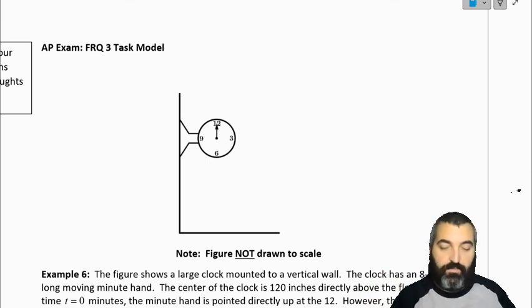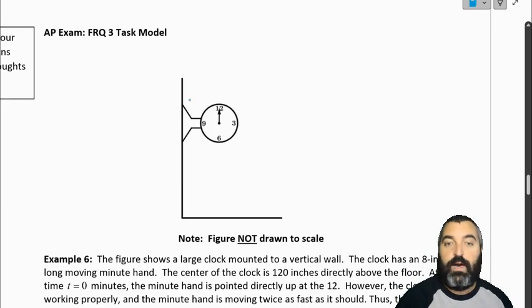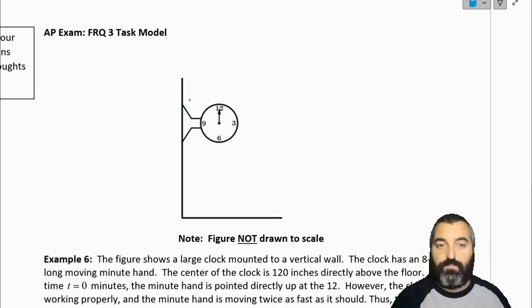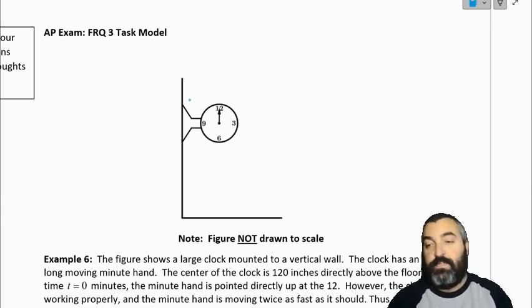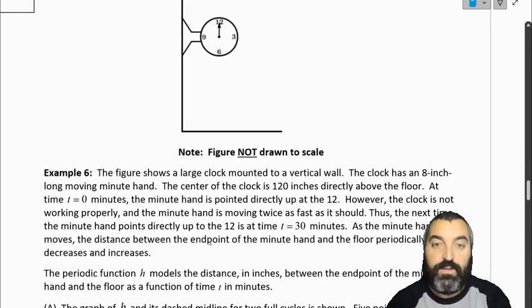Today we are still doing topic 3.1, periodic phenomena, but we're actually going to look at the FRQ 3 on the AP test, which will always be modeled in the same way. So we're going to do an example, so that way you guys have this to always look back on. All the FRQ 3s, at least as of now, at the time of recording this video, follow the same model. Pictures might be different, the scenario might be different, but the questions will look very similar to this. And if you know how to do this, you will be fine on the FRQ 3.